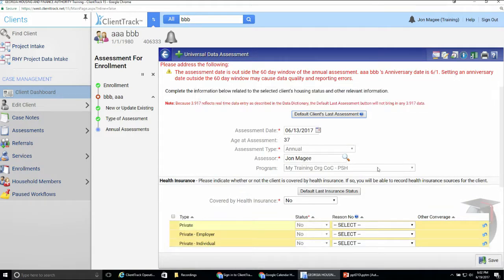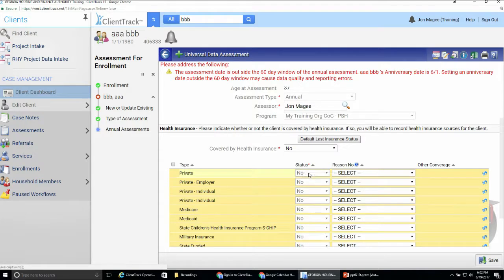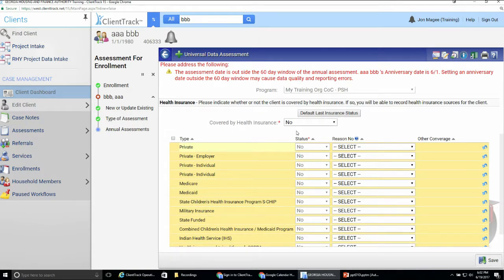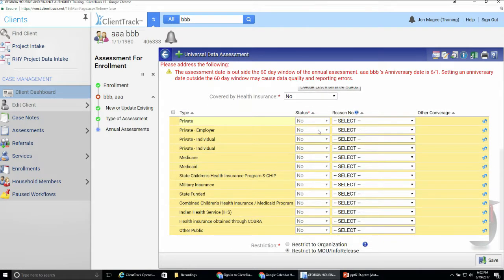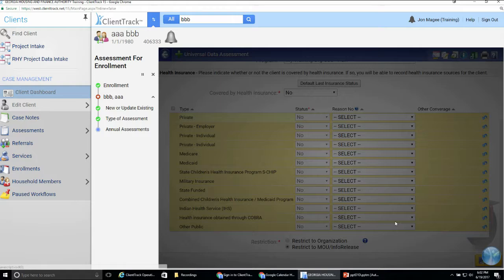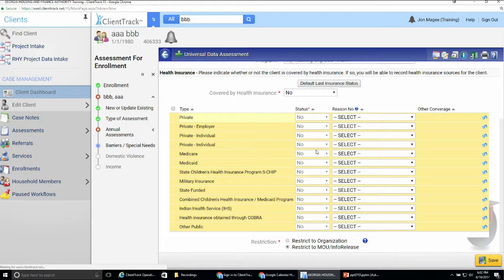If I click that, it's going to pull in the information that was already recorded when the client was initially enrolled, but it gives you an opportunity to change this if in fact this information has changed. So if they did have health insurance now, I would change this. I want to go ahead and click save there, and continue on.